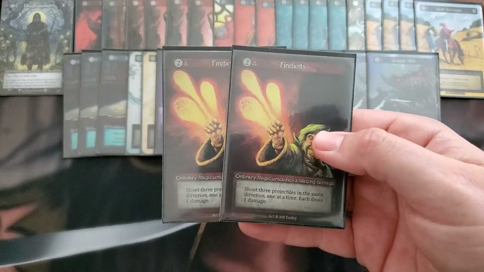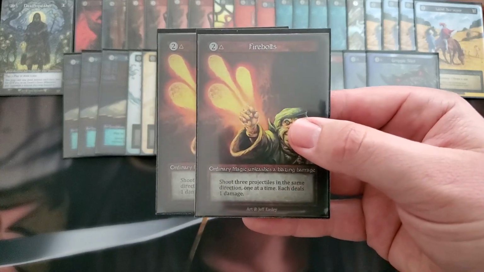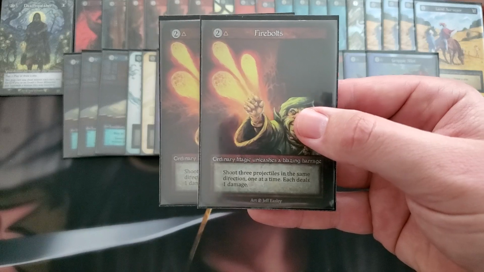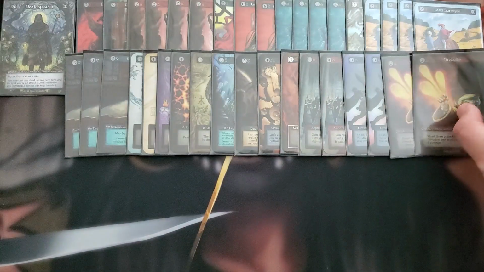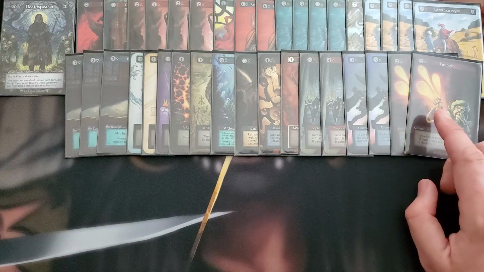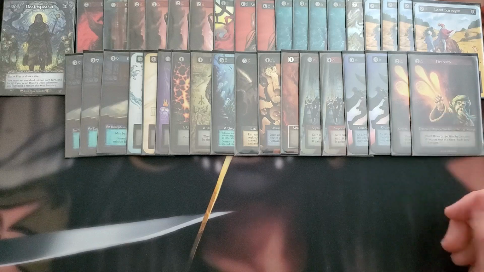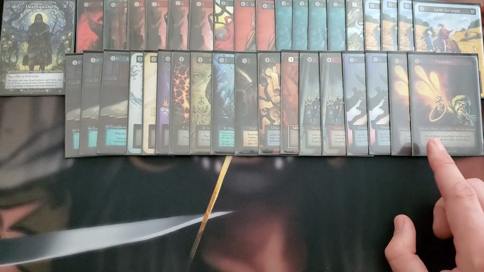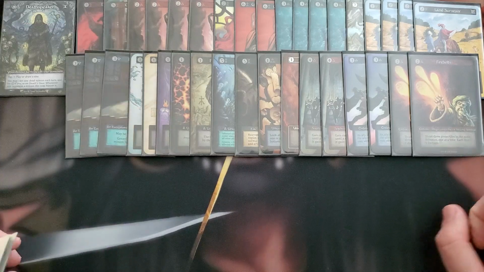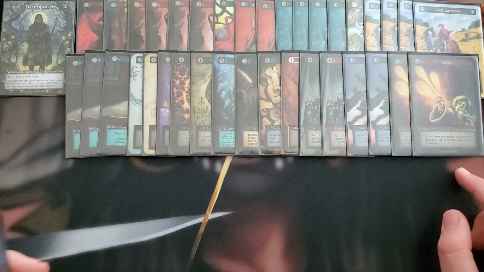We have 2 Firebolts for the same reason. 2 cost, 1 fire threshold. It simply says shoot 3 projectiles in the same direction, 1 at a time. Each deals 1 damage. So again, your opponent's on death's door. Good finisher. If they're trying to save themselves with some soldier tokens, this can potentially kill the soldier tokens and then kill the avatar or whatever you may need. And yeah, we only need 2 of them because again, these 4 cards are there when our opponent's on death's door.